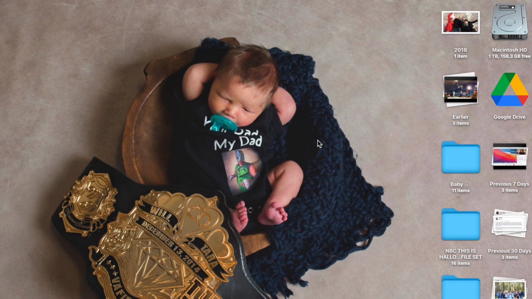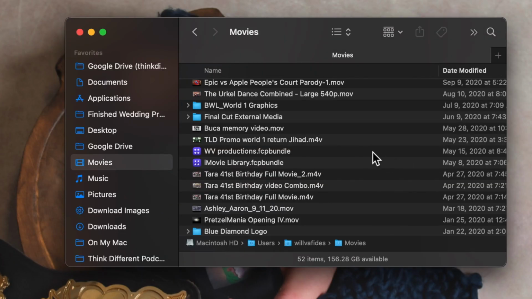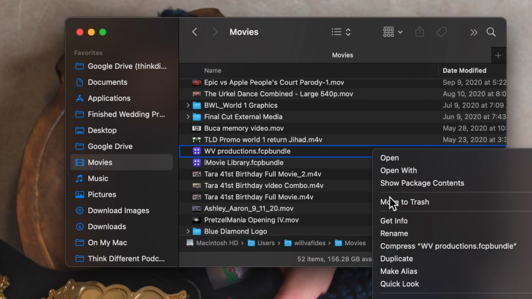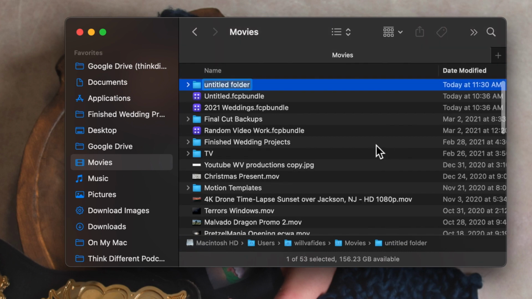So I can't do this on the desktop only because I believe iCloud will stop me from doing this. So I'm going to go to Finder, and I'm going to go to Movies. And in here, I want to create a folder. So I'm going to right click, and there should be an option with a folder. Unfortunately, I clicked an icon, so let's try this again. I'm just going to do Command Shift N. That is your quick tool to do that. So I'm going to call it Test.